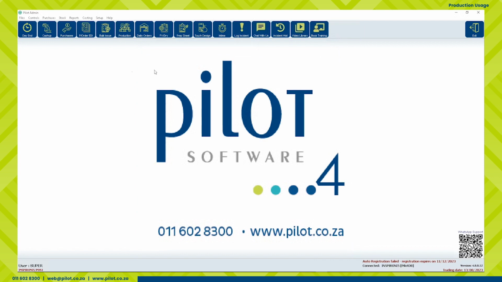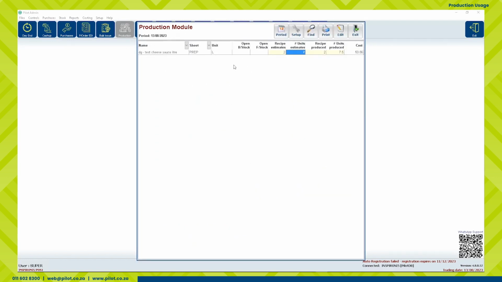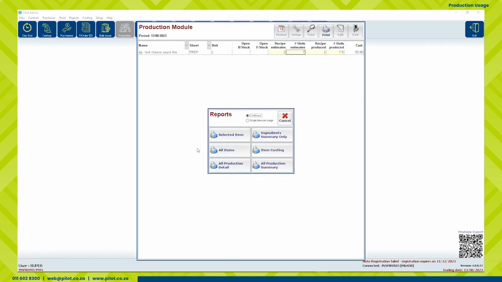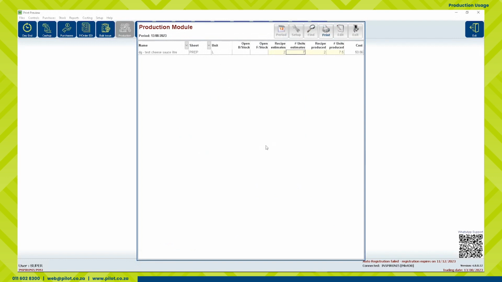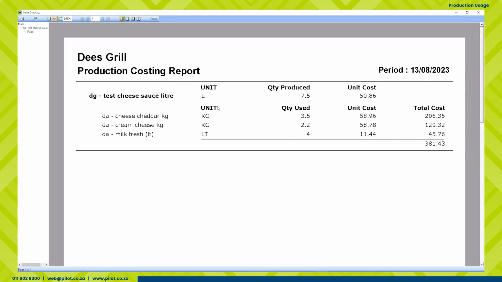This will update costings linked to this production item in the master file, the raw material, and the PLU costing files. You will follow these steps for all items that you need to produce, and once done, click Print. You can now select item costing and print an item costing report if required.